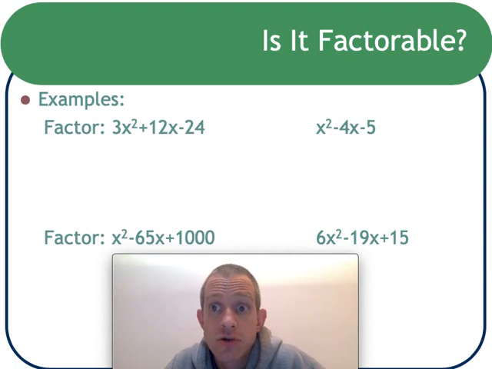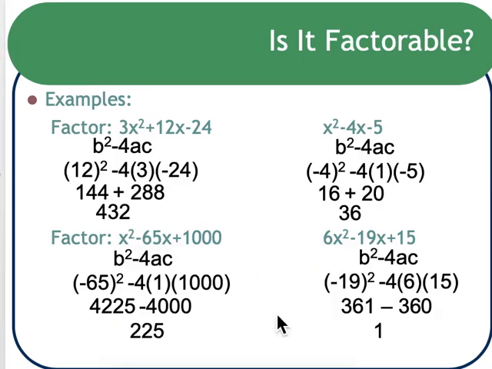All right, so now it's your turn. I want you, in a second, to pause the video and look at these 4 polynomials and figure out which one of them cannot be factored. Most of them can, but there's one that can't. And you do that again by using the b squared minus 4ac test. Why don't you hit pause a moment and try that on your own.